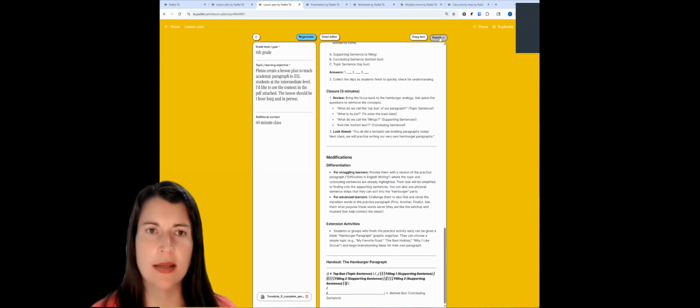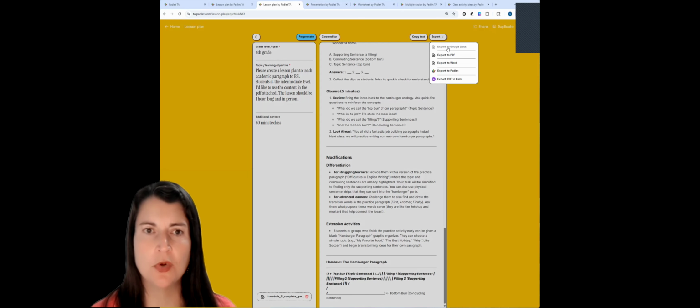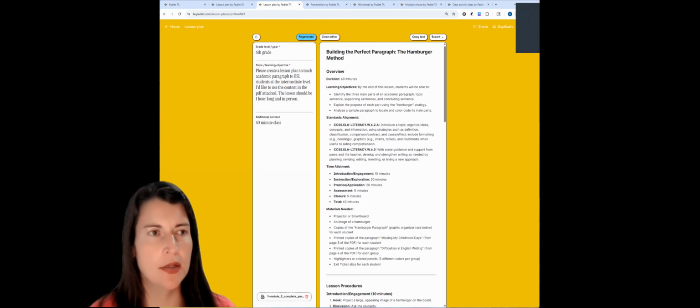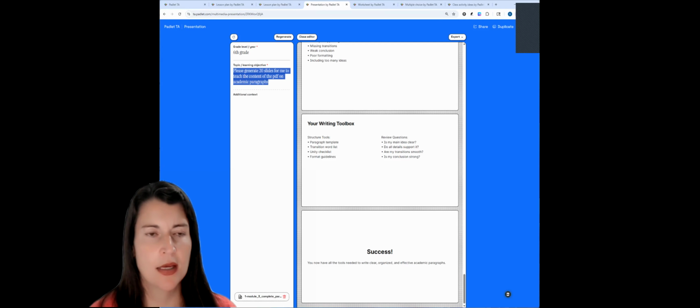I can go ahead and export it either to Google Docs, PDF, Word, or Padlet, or Canvas. So I normally export it to Word, and then I go from there. You can regenerate it if you don't like it. You can add more context and so on. So this is one.